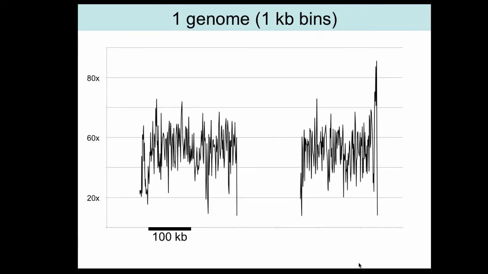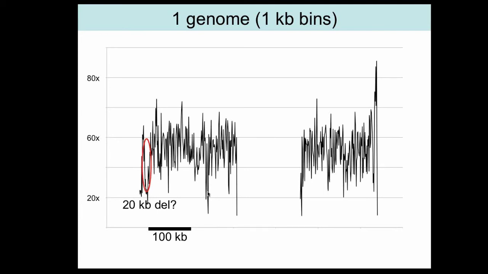So this is one arbitrarily chosen segment of the genome towards the end of chromosome 1. And you can see that the coverage is pretty far from being uniform. It goes up and down very fast. And I think it would be very reasonable for anyone to study a single genome, looking at a coverage profile like this, to assume that maybe there is a deletion in this area, a 20 kb deletion.